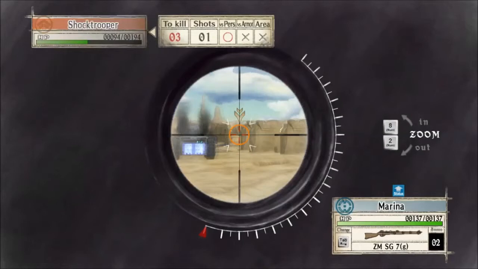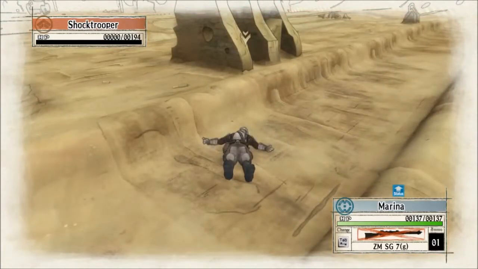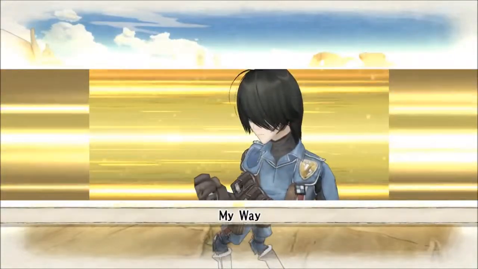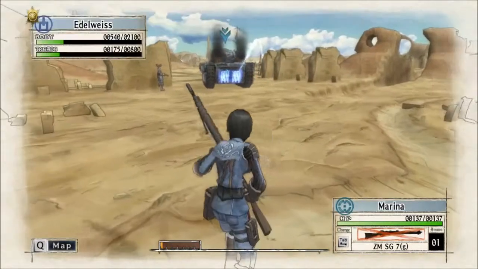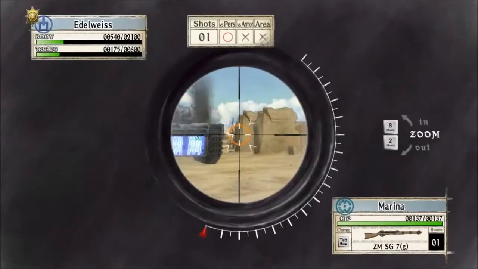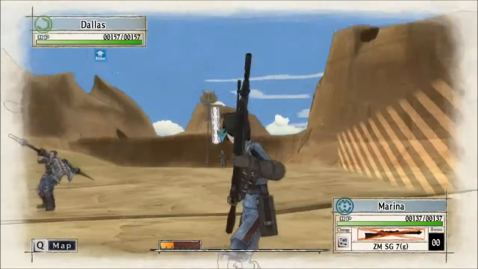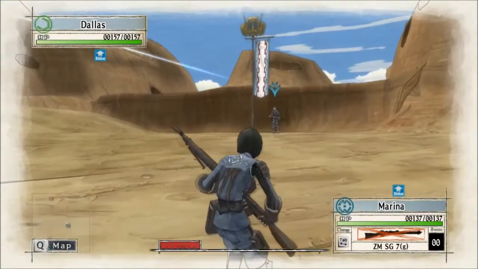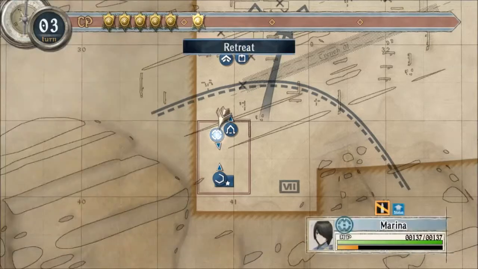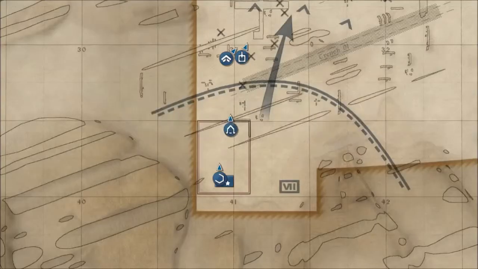Again, both Aika and Marina have skill unlocked when they are by themselves, running a lot. Armpit shot. Now she's a bit stranded again. However, order her to retreat. Like I said, this order is really important. The earlier you get it, the better.